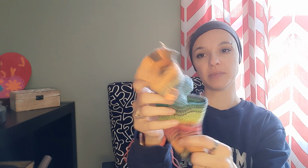Last time that I was talking to you guys with this, where was I? I don't even think I had started the heel gusset. Oh no, I remember now. I had just started doing the increases for the heel gusset. So I was about in this green area, but yeah, so I made that much progress. I should have made more, but I haven't really been picking this particular project up. So there is that.